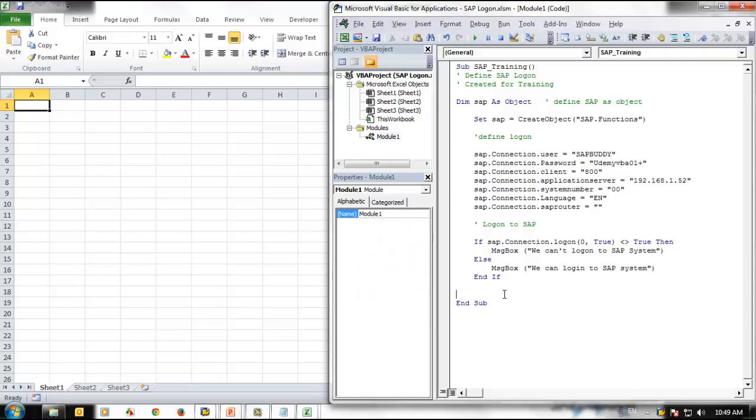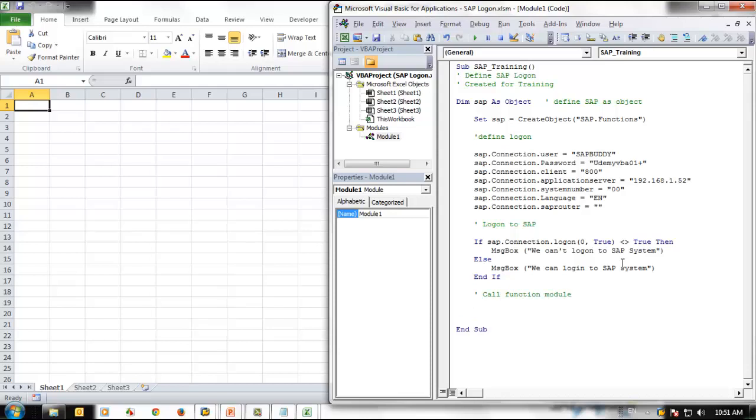From this code, now let us call the function module. The function module which we have seen is to read the table, and we will read the table T001. So first thing is we need to set the value for this function module.